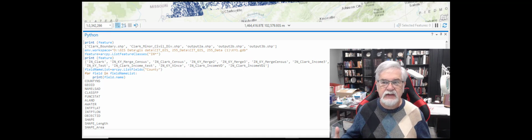So without having to open any type of a mapping program, even though we're doing it inside of a mapping program, you could be in PyScripter instead, and you can be getting this type of information. It doesn't have to be done in immediate mode. It could be done as part of a full program. So what we've shown you here could be in a full program instead of just in immediate mode like what we're showing. And again, it doesn't have to be inside ArcGIS Pro. It can be just inside your scripting editor.